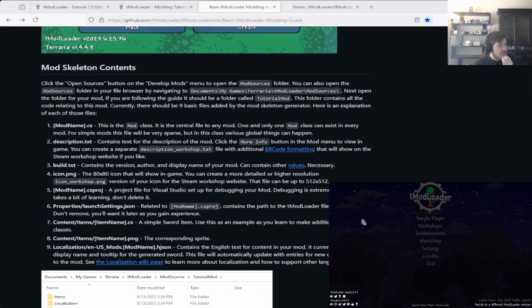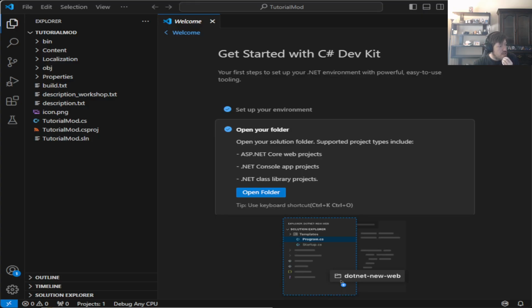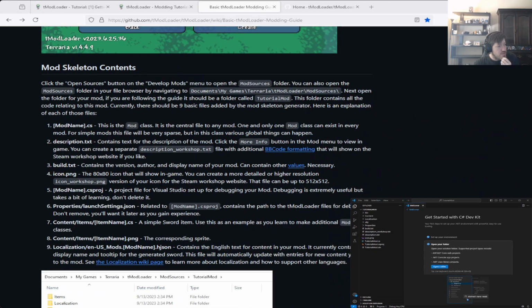So now let's see. Can you see the Visual Studio Code? No, you cannot. Okay, so what we're going to do is we're going to go ahead and disable tModLoader for right now. Let's go ahead and get our Visual Studio Code up in here, and we'll just go ahead and move this one again down into our corner. Apologies to anybody that's like, oh my gosh, I can barely see that there, Jim.